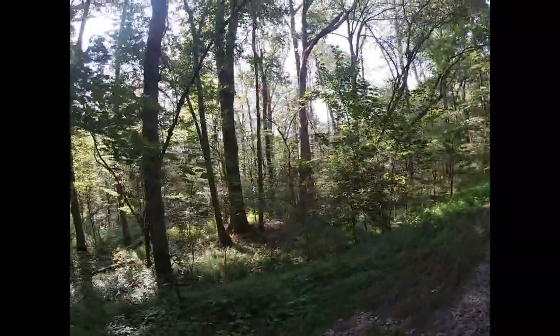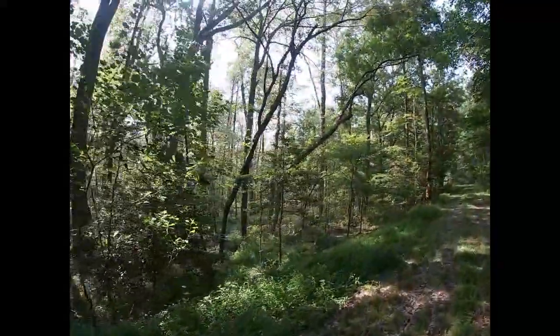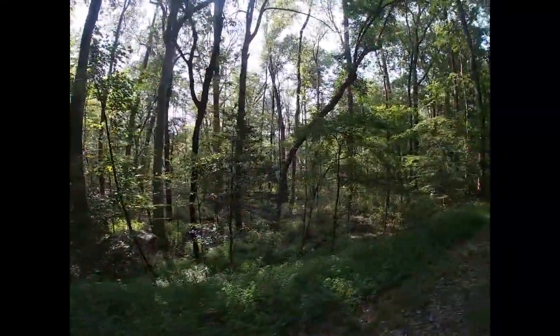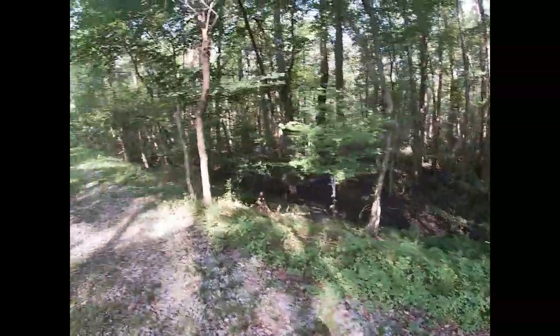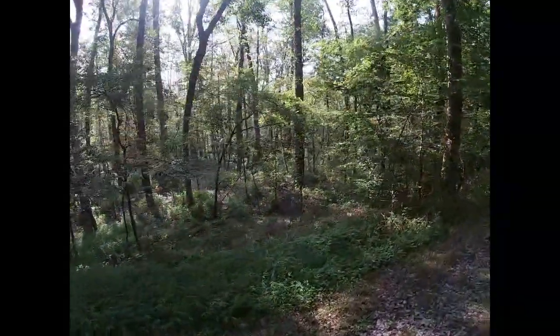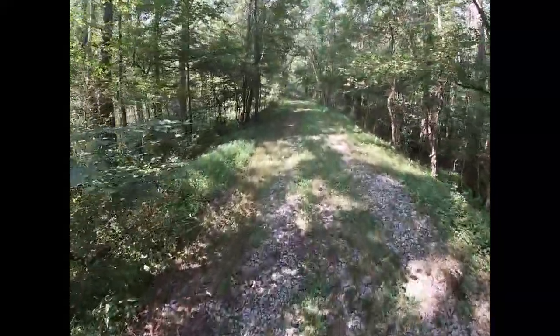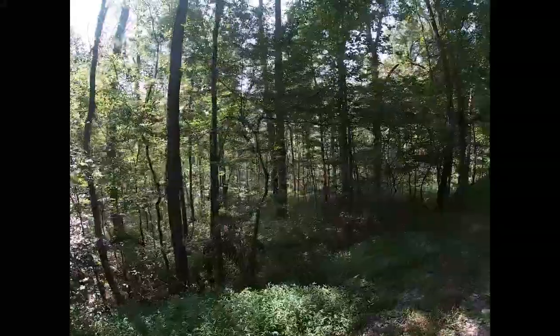In the front of the property, the previous owner already put in probably 20 fruit trees. Now they're not put in exactly properly and they're half dead, but I'm going to put in some more apple trees, peach trees, things that I can eat, but also bring in some wildlife. Bears like pears, stuff like that. So we're going to put some more in out front, along with some clover and a few other things to really attract more wildlife.